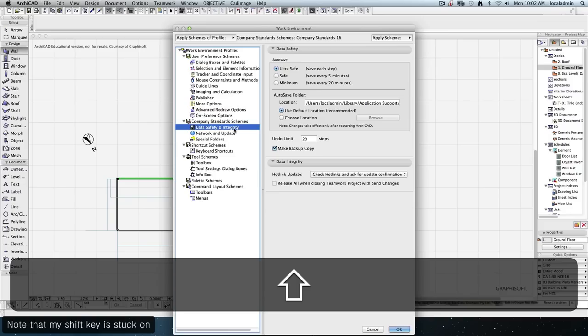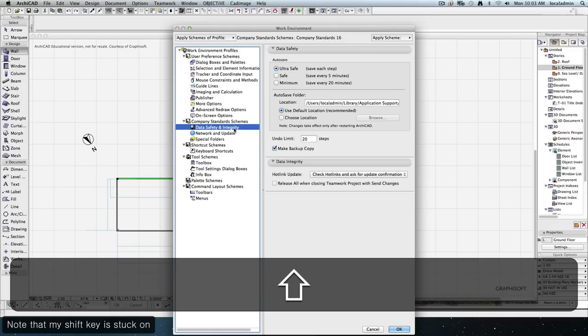Where the auto-save ends up, you can actually see. You know when your computer crashes and you open up ArchiCAD, and it says, oh, there's this file that I've found, do you want to open it again? Have many people had ArchiCAD crash on them? Yeah, a couple. And you say, oh, yeah, thank you. What it's actually doing is saving that to library application support, something or other, ArchiCAD, I imagine, or Graphisoft. And you can actually specify where you want it to save those to. So you can say choose location and say, right, I want all my autosaves for this project going into the assignment number 2 autosave folder, and so all of your autosaves would be in that same folder.